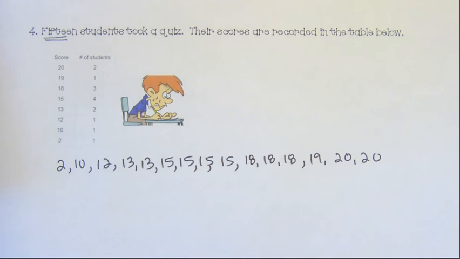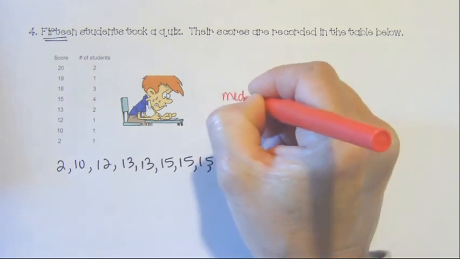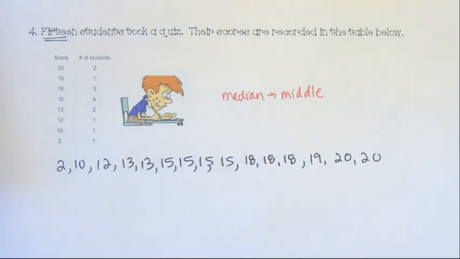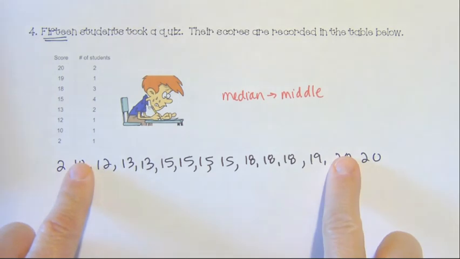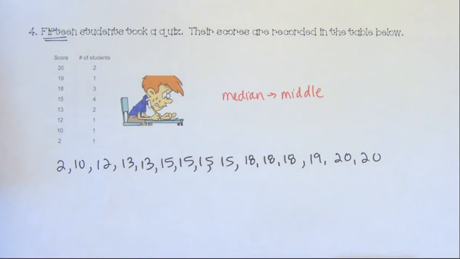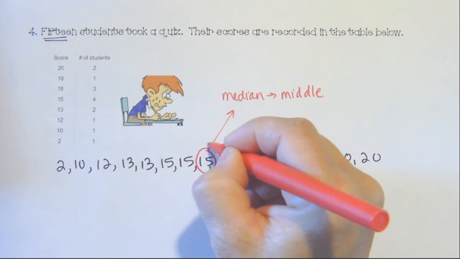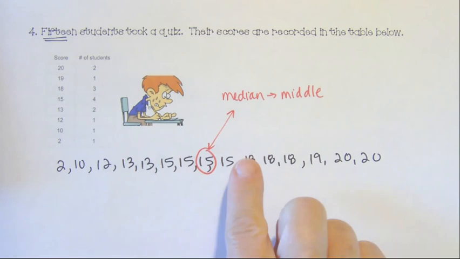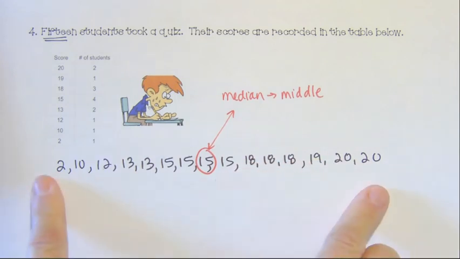For this one, this is upper and lower quartile, so I know this is kind of new. First thing I want to do is find the median. I know it didn't ask for it, but remember the median is the middle number. So I need that in order to find my quartiles. If I find the middle number, it's this. That 15 is right in the middle, so that's my median, 15. And you can check, there's 1, 2, 3, 4, 5, 6, 7 in the lower half, 1, 2, 3, 4, 5, 6, 7 in the upper half. So do you see how I split it into 2 halves?